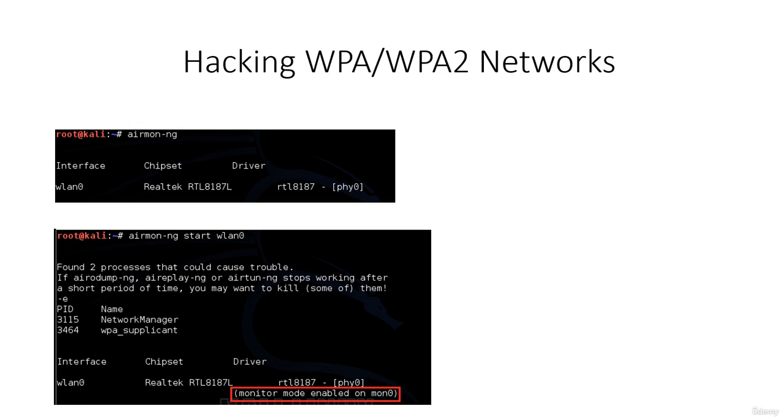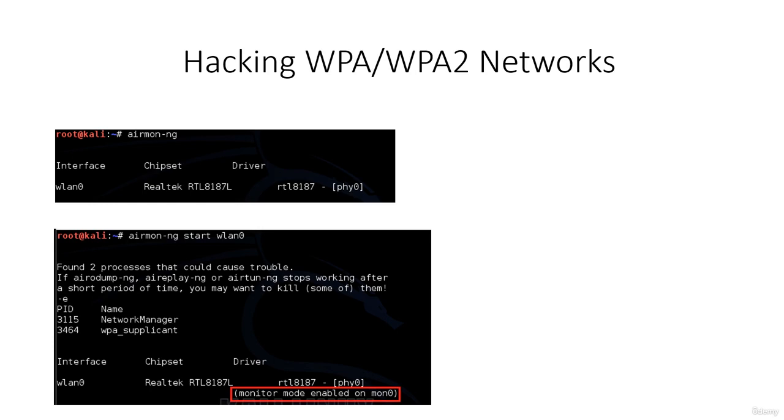Then this will list all the connected wireless cards, as you can see, wlan0. This is mine, and it supports monitor mode. If no cards are listed, try disconnecting and reconnecting the adapter and check whether it supports monitor mode. If you are not using an external adapter and you still don't get anything listed, then your card doesn't support monitor mode and you will have to purchase an external one.